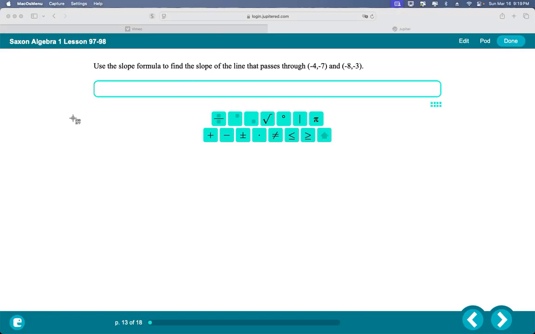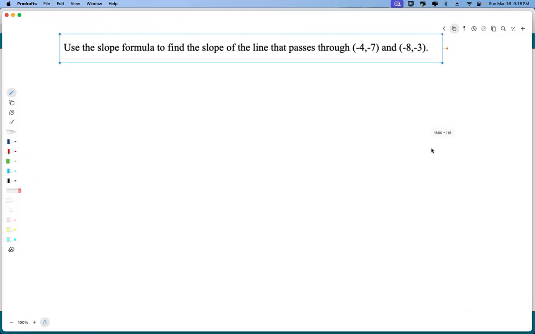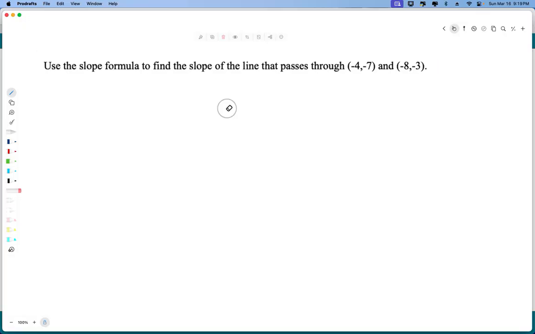So, let me pull this problem over and put that into my drawing program so that we can see what we have here. All right, so this says use the slope formula to find the slope. So, slope of the line is what we're doing. Slope formula is where you say y1 minus y2 over x1 minus x2. And then whatever the result is going to be your slope, right?